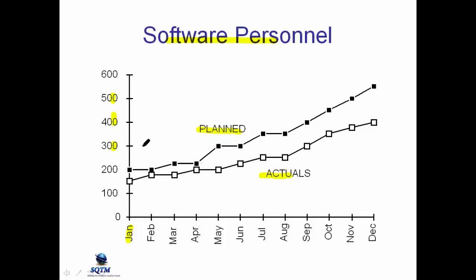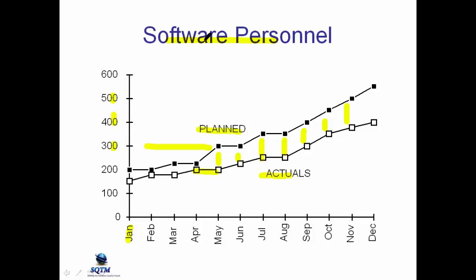In May, we plan to go to 30, and we're still at 19. So now there's a difference in staffing between 30 and 19. In June, we were supposed to stay at 30, and we went up to about 22. Still that difference between planned and actuals. In July, we were supposed to go up to 35, and we're now at about 23. So now again, we have the difference between planned and actuals, and this stays the same. What this tells us is we never met our staffing plan, so intuitively, how could we do what we said we're going to do if we never met the initial staffing plan?